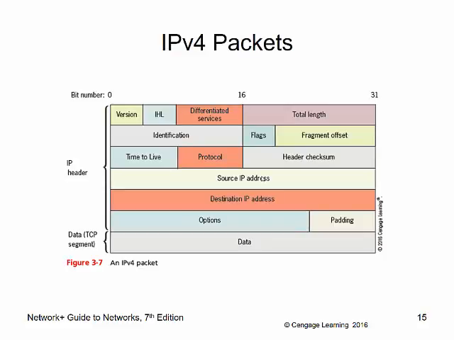Well, data at layer 3 and IPv4, they're called packets. Remember, the name changes as we go through the stack. Up at the application layer, it's a payload or a message. At layer 4, it's a segment. At layer 3, it's a packet. And here's the same thing. Look inside here. Here's my data. And my entire TCP segment, or my entire UDP segment, gets encapsulated inside an IP packet. Right? This is one envelope, and this is a bigger envelope, and I put this smaller one inside of it.